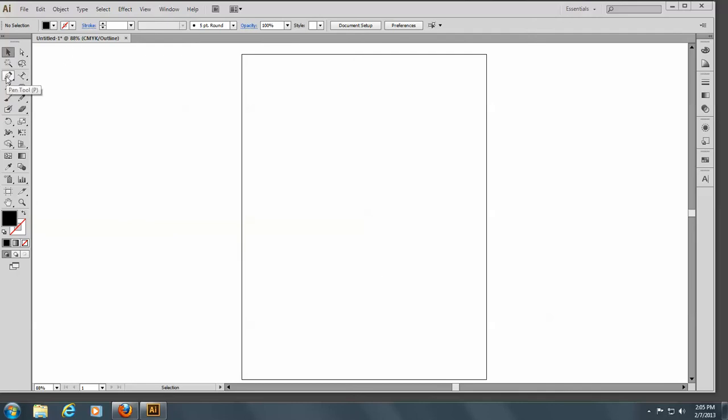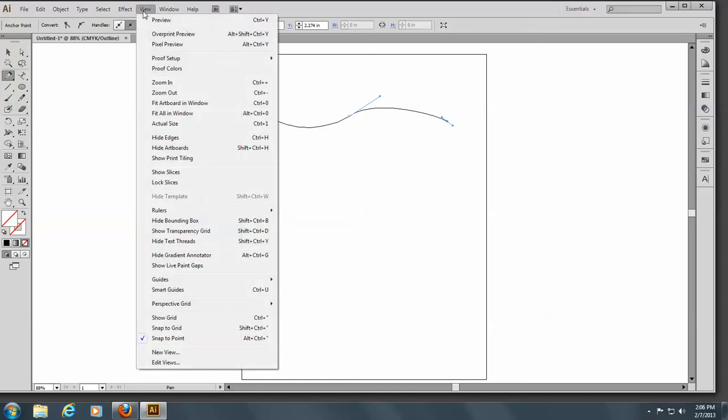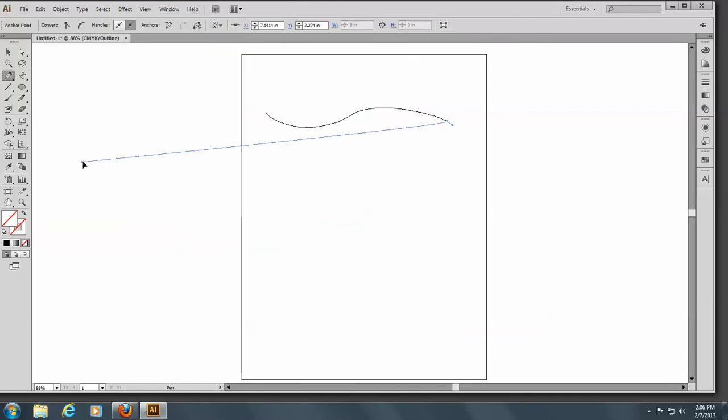So first I'm going to make a path. So I'll go to the pen tool and I'll make sure that I take off my fill and my stroke. Unless you want the path to show, you should take off your fill and your stroke on these things. Okay, so there we go. There's a nice curved line, and I am in the outline view right now. Because I don't have a fill or a stroke, I want you to be able to see what we're doing.